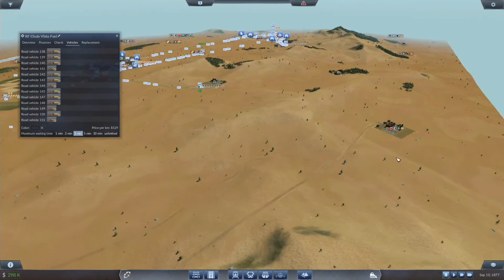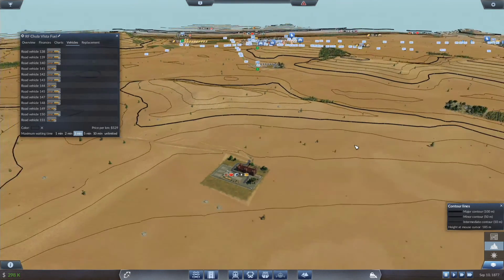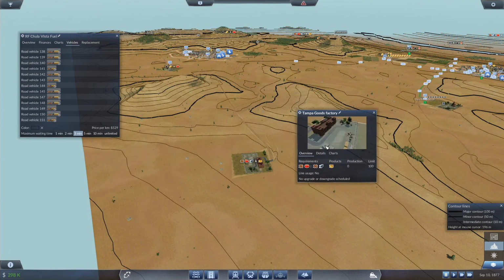So those two sections will be making money going both ways. Now I just have to figure out how to get planks over here, which is a whole other matter. I could bring planks into Tampa and then ship them over like this, but the only problem is, either way, with this I would be bringing two goods, at least one plank and one plastic, for one good going back the other way.